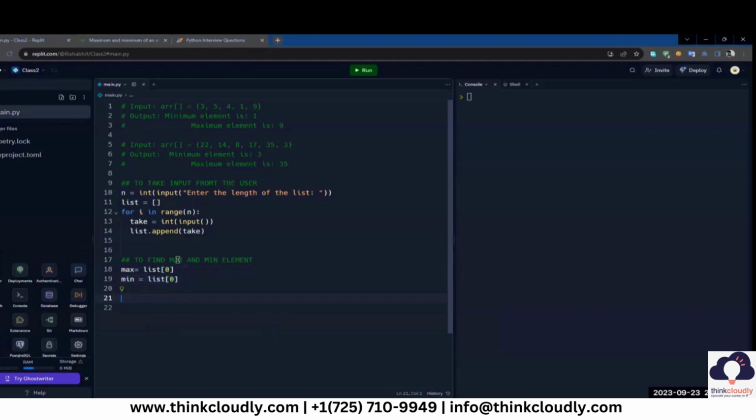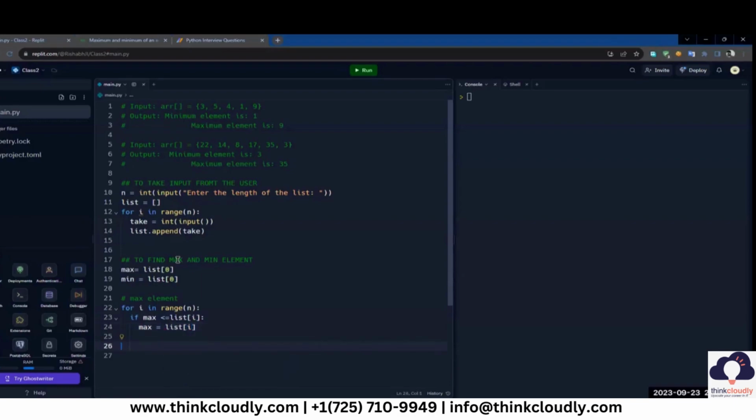So let's start with max element. For i in range n, if max element is less than or equal to list of i, then max will be updated to list of i.